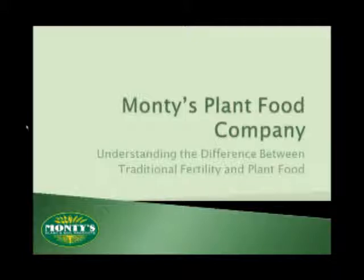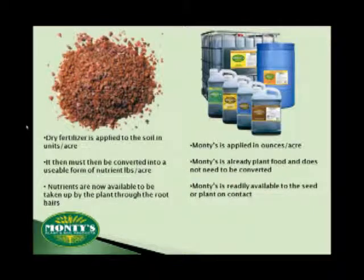As mentioned earlier, Monty was looking for a fertilizer. What he found, though, was something different. People often ask us how we compare to traditional fertilizers. The truth is, we don't. Trying to compare us to traditional fertilizers is, as they say, kind of like comparing apples and oranges. We believe that our product is so unique that there really is no comparison. And because there's no comparison, there's no competition.